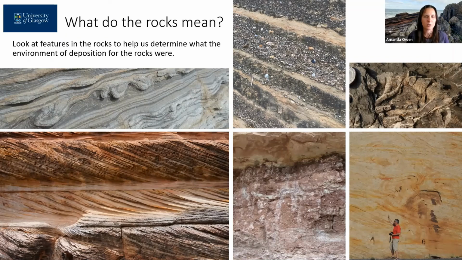Equally, in the bottom middle image, you can see some very subtle vertical lines going down that outcrop, and these are actually root traces. So we know that that material was deposited in a floodplain environment in which we then get trees or grasses growing. But equally, we can see, for example, in glacial environments, certain types of deposits associated with them.